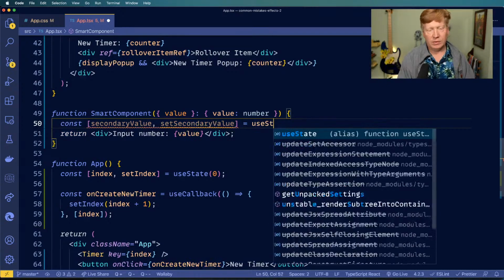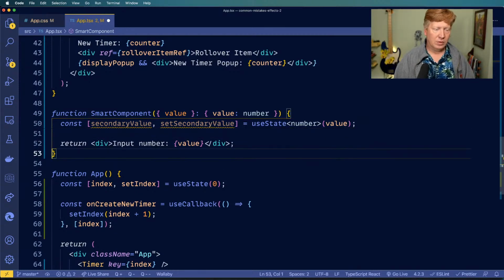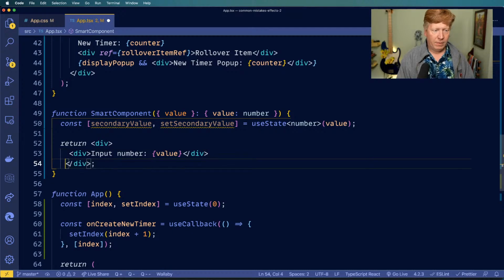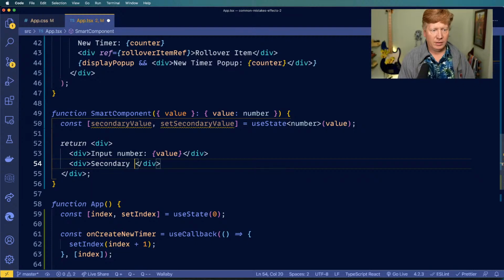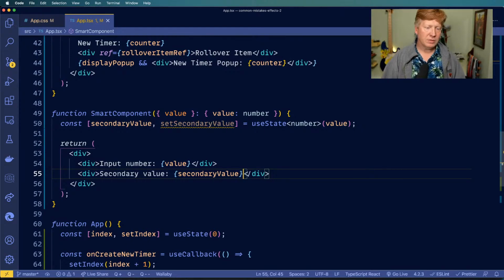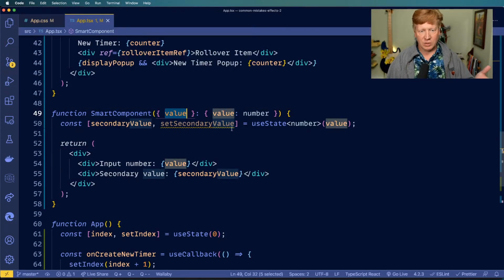We'll start that off as a number with the value. So that's our input number over here, and then our secondary value is secondary value. And let's see what happens. Okay, so secondary value is also 100. That makes total sense to me. So value comes in here, it's 100. You go down here, it's there.